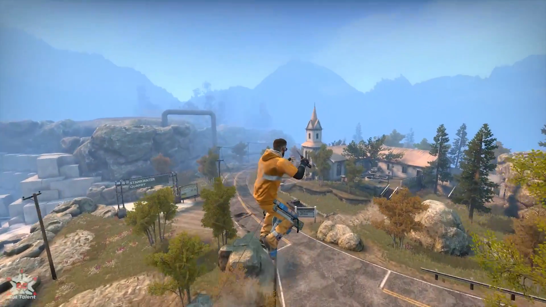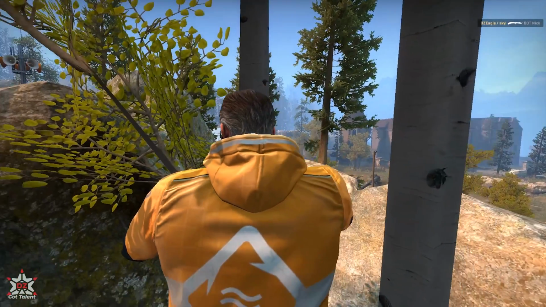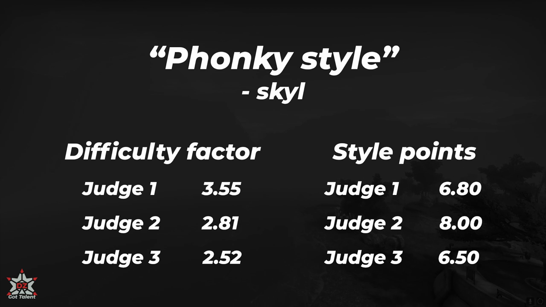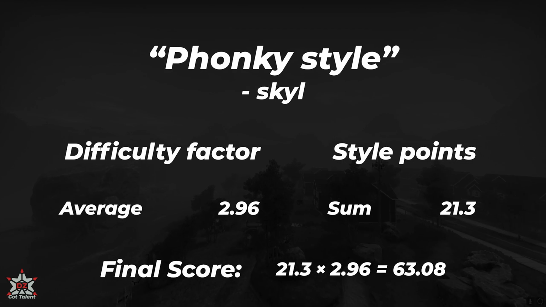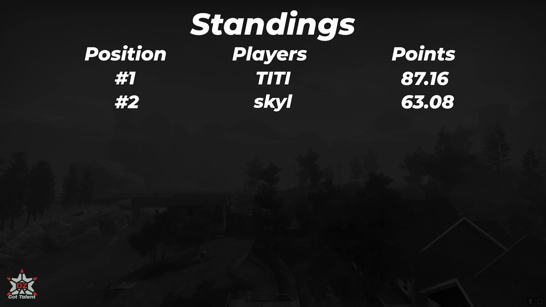Right. And then he gets the cool drive-by knife here. I like it. And he actually lands perfectly inside this birch tree cluster. So it's kind of cool. Oh, that's true. All right, so difficulty factor seems to be a little bit lower than TT. Style points between 6.5 and 8. So that's going to put him at 63.08. So he's going to come in behind TT there, unfortunately. But so far so good. All right, let's see who's going to come up next.